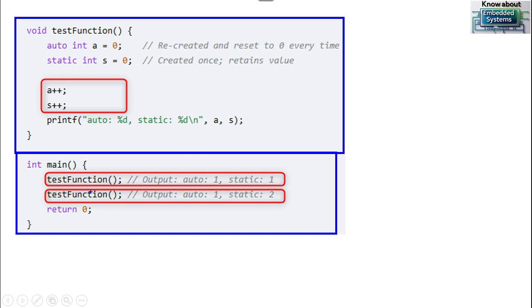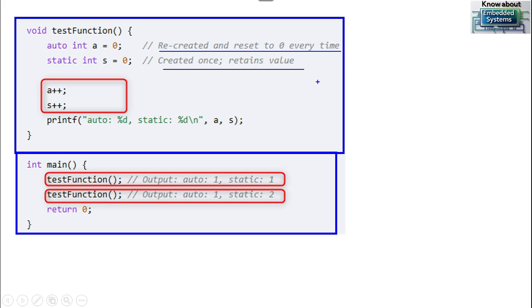This is the first case. When I call the same function the second time, a will be initialized to 0 once again, and it will increment to 1. But s will not be initialized to 0 again, because it is created only once. Try to understand these two sentences here: auto variables are recreated and reset to 0 every time.